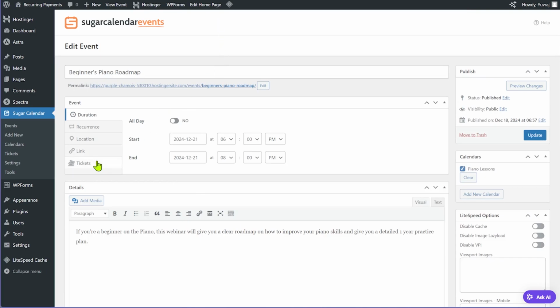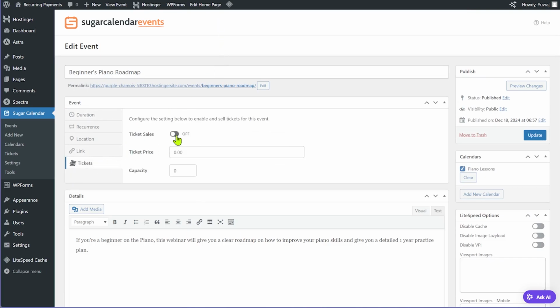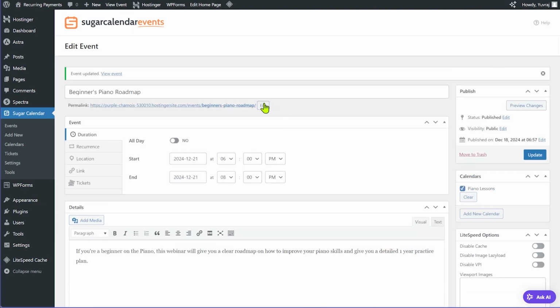Inside this option, I can go to the tickets and enable ticket options. Just for demonstration, I am going to keep the ticket price at 0 because I'd need to find a test account, test details, and test credit card numbers. The process and integration will work the same, but I'm just keeping the price low. You can also set a capacity, so let's say only 100 people can attend. So let's click update and done. We just changed this event to a premium paid event.